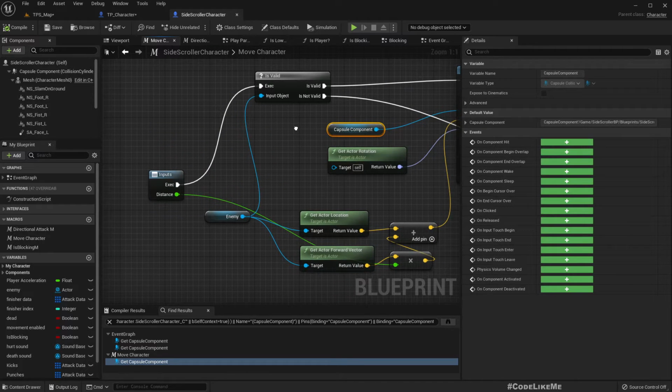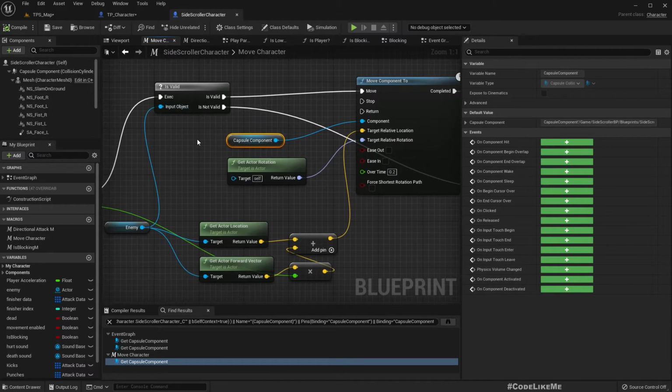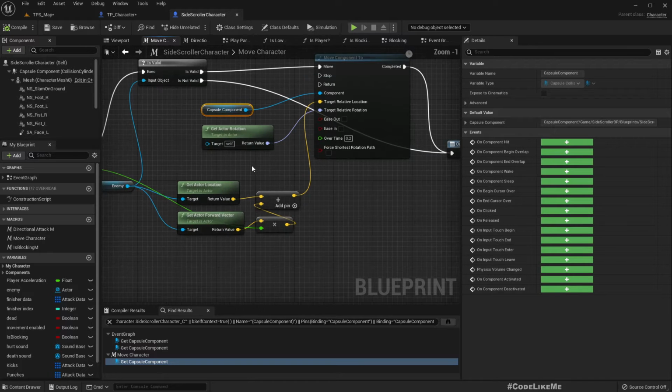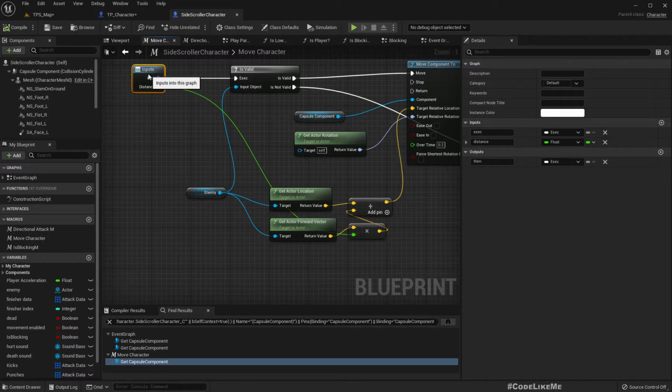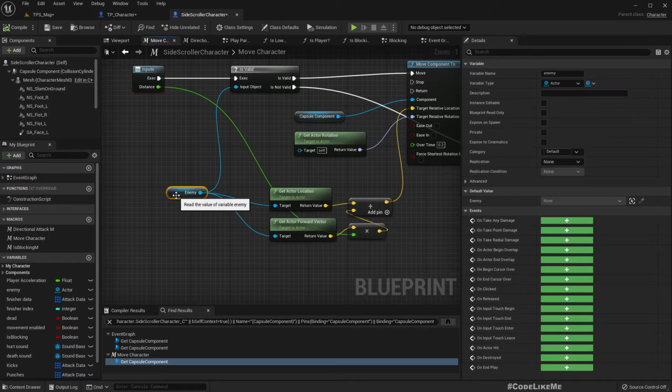Oh, here, move character. We need to fix this to work in a third person setup.